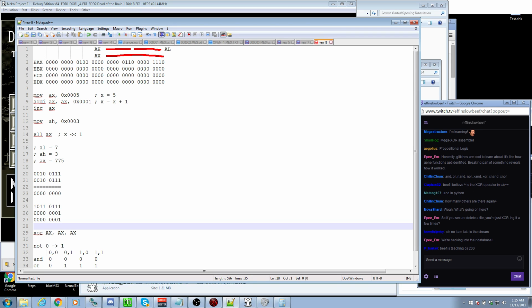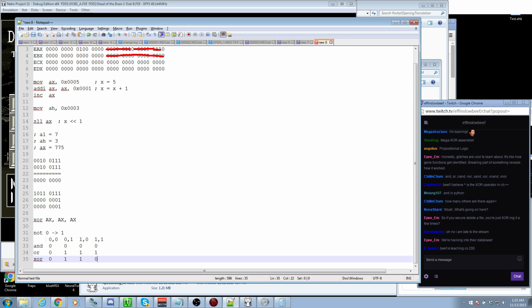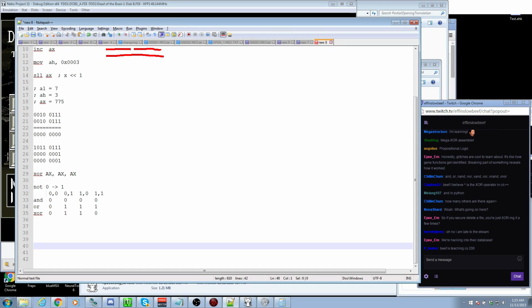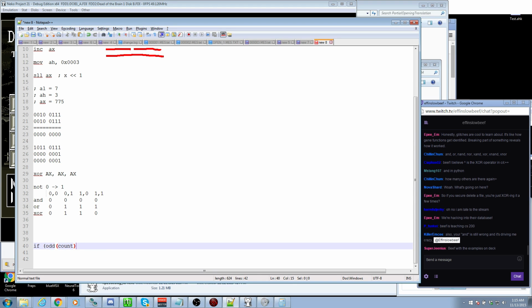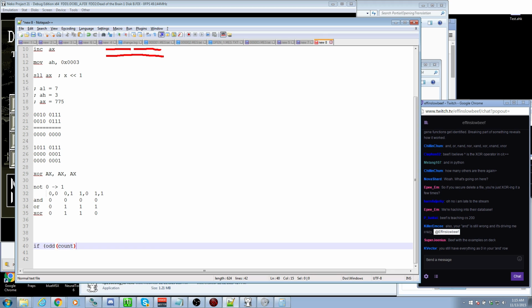The trick with all this is that a compiler is going to take something that you write, like if odd count equals true.